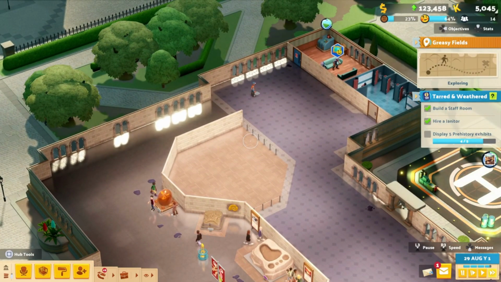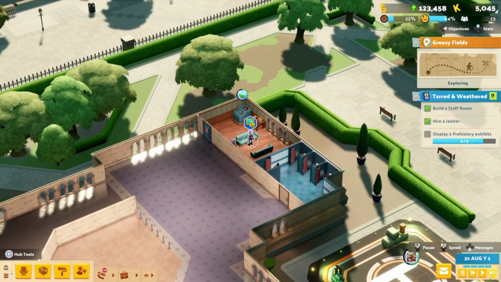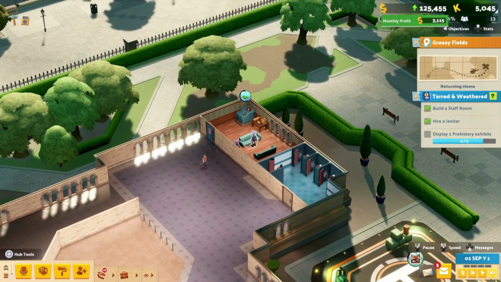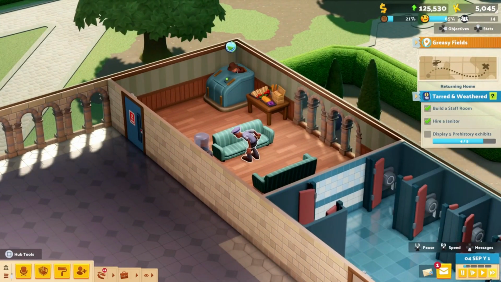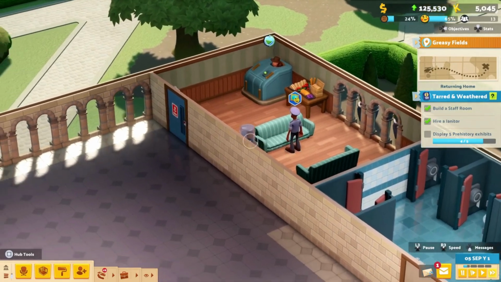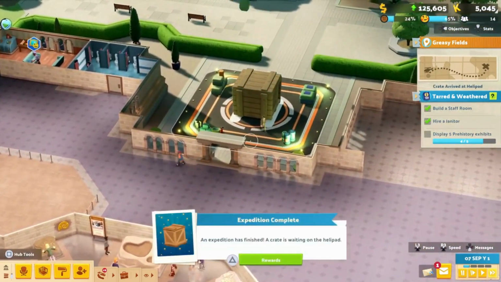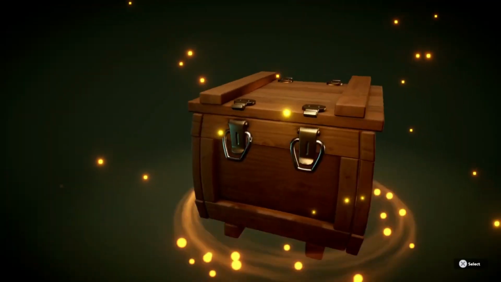Let's speed things up a little bit. Look at him, he's taking a break already. This guy is useless, man. What's he think? What's he going to find in there? He thinks he's solved the case in the break room. Announcement. An exhibit needs restoring. Typical. There we go. Open crate.